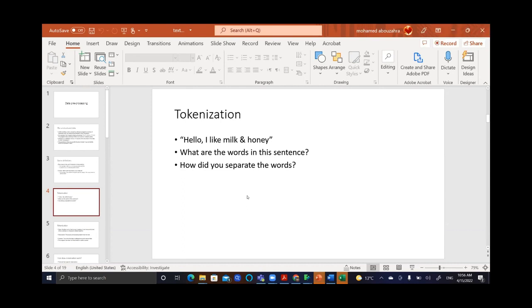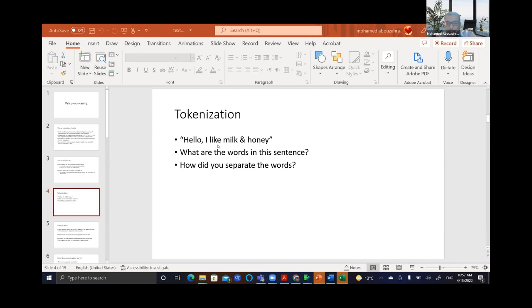This is how you're taught. But if you are teaching a kid to read, how would you tell them to understand the words here? By knowing the letters. Commas and spaces, right? When you see a space or comma between two words, that tells you these are two different words. So this comma after hello tells you whatever is before the comma is a word. This I has a space before and after it, so you know it's a word, and so on.